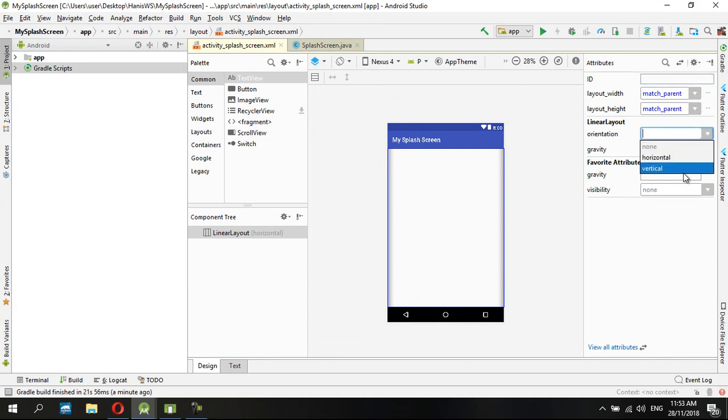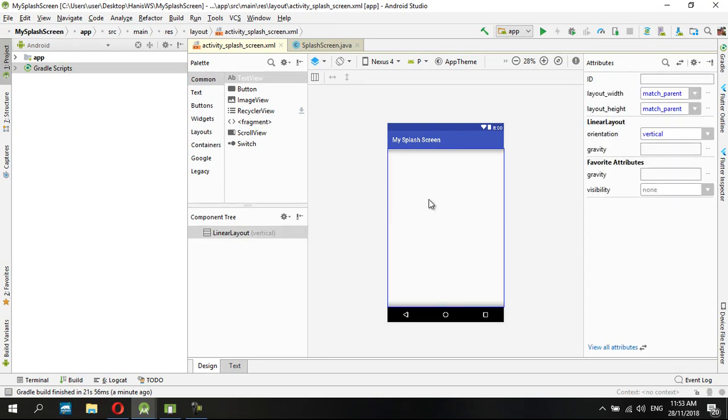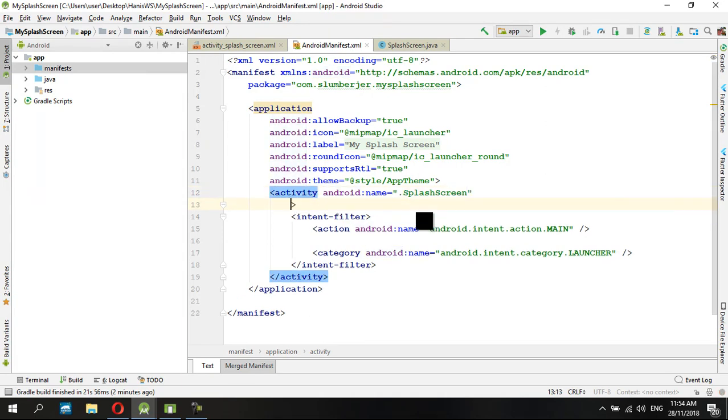So I need to change this to vertical. Alright, so I need to make this a full screen. To do that, you need to change the theme for your activity, for your layout. For that you need to access your manifest, change your activity, and add the following theme.